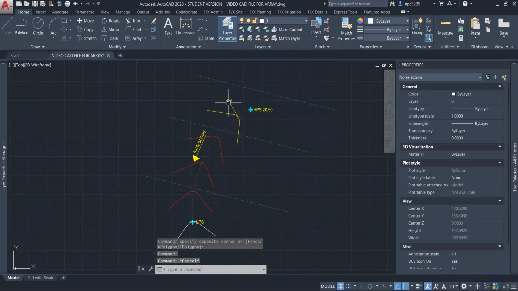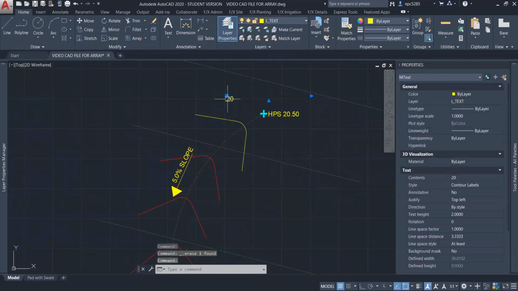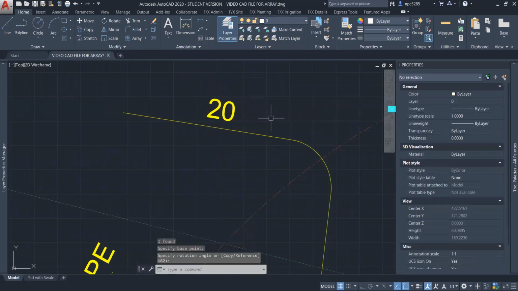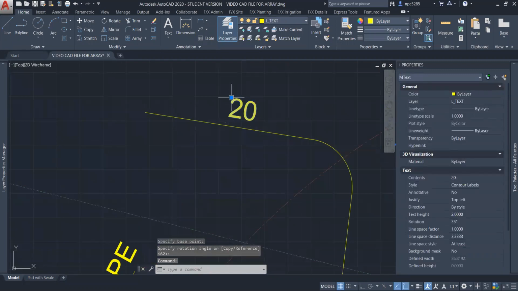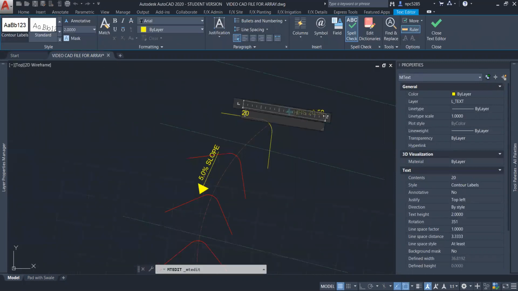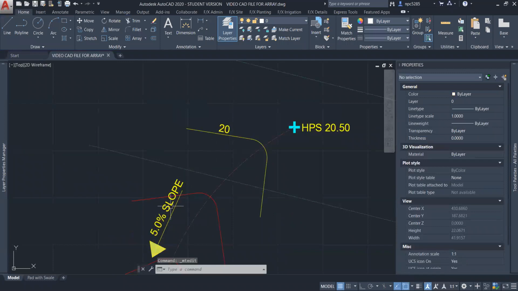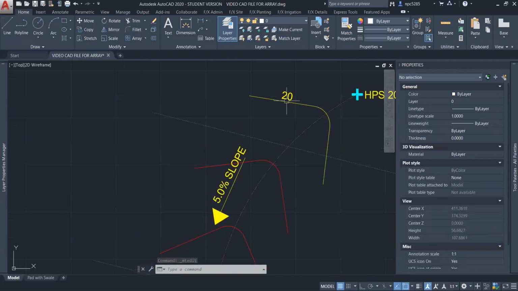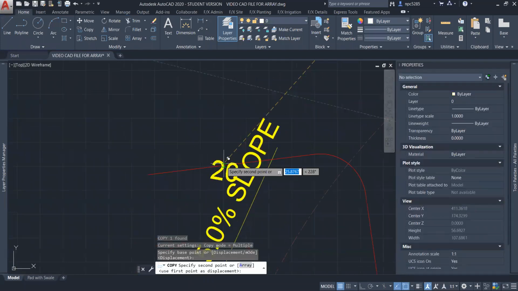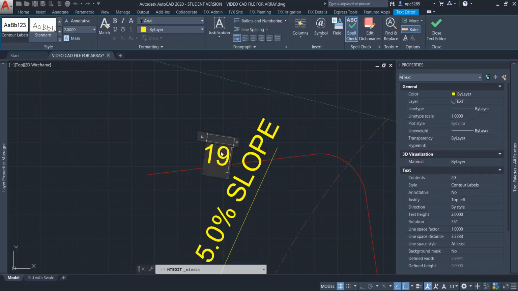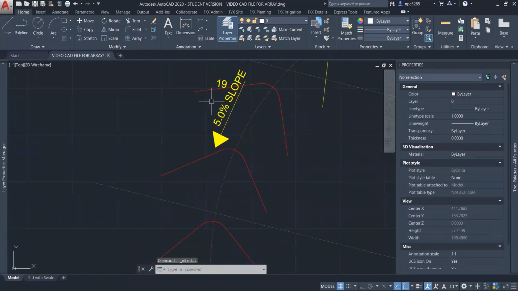So if this is 20, heck, if you wanted to, you could get efficient and put your contour labels in the array as well, and it would go along and stay parallel with them, which would be kind of nice depending on your workflow. But so this one would be, I'm not going to make these perfect, 19. This one's going to be 18. Just keep track.